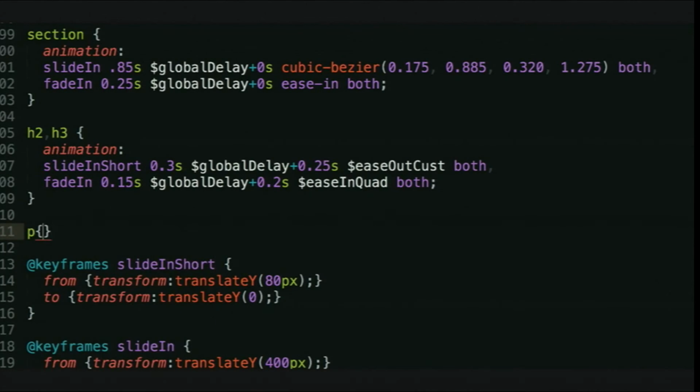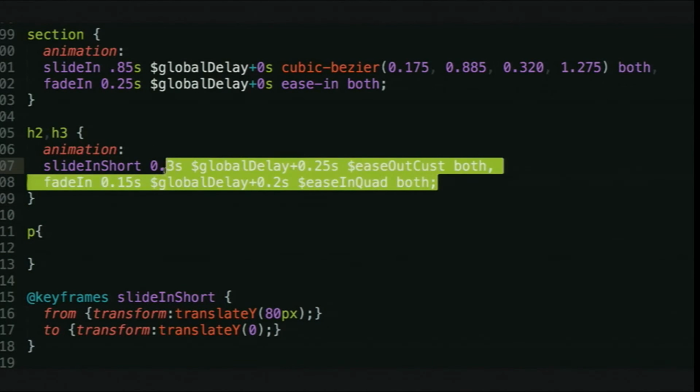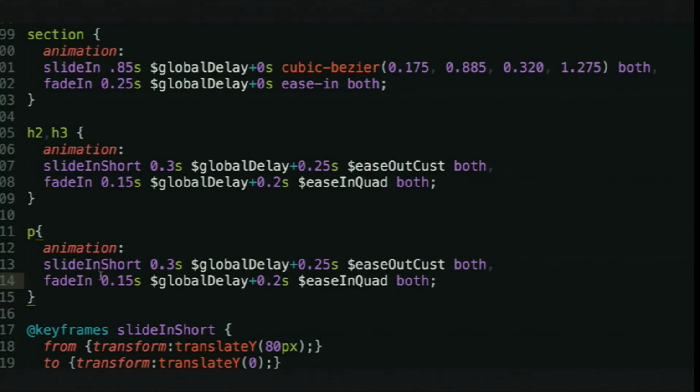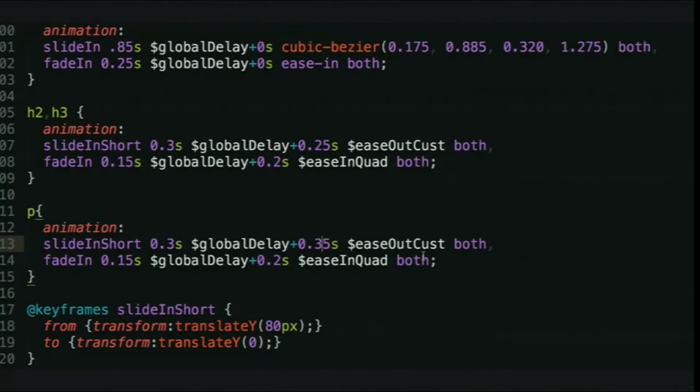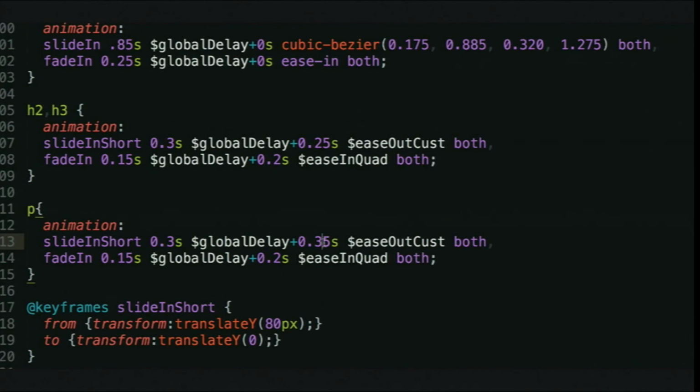And then to give it more of a wave, we'll apply it to our paragraph too. So we'll have our box moving up, and before that's done, we'll have our title and then our paragraph, and then they'll all settle down together. And of course, there's a little bit of work in getting that timing right, so that they start right when the main box is going up too.